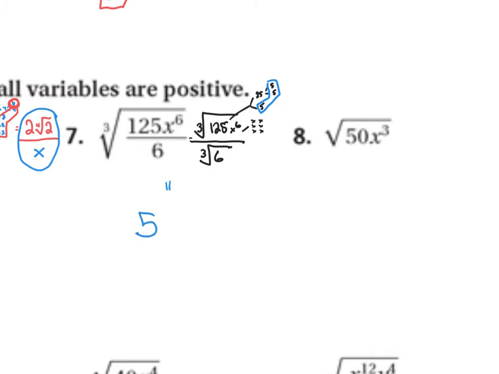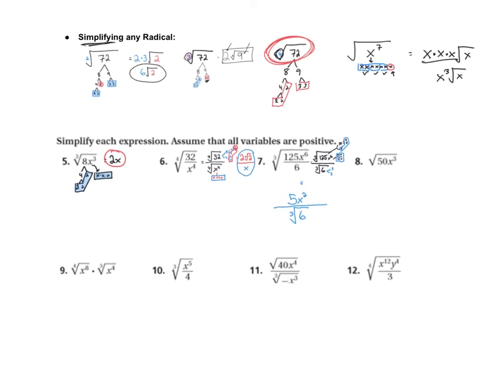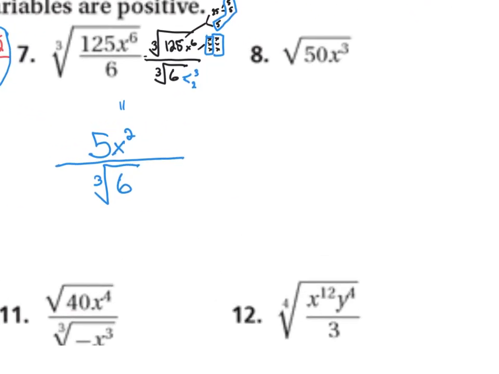So we know a 5 comes out. A group of x's, so an x comes out. Another group of x's, so it's really going to be an x squared out there because it's x times x. This is a perfect cube root on the top. Divided by cube root of 6, so we got 3 and 2. That's it. So that doesn't actually simplify at all. Cube root of 6, right there. Okay, so that's what it looks like right there.